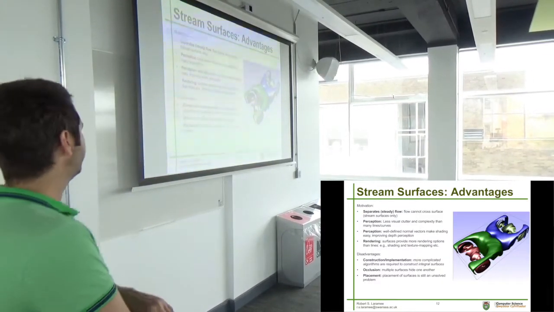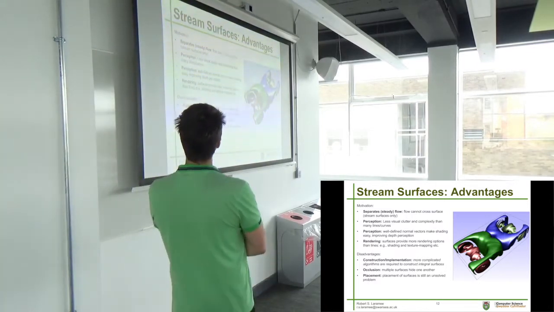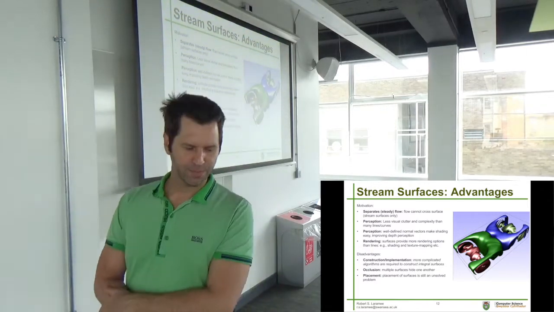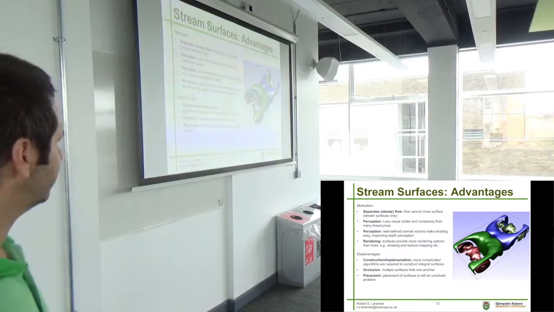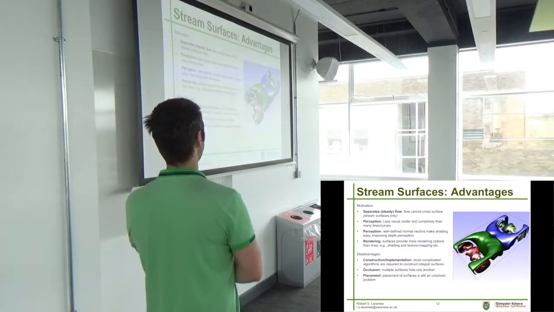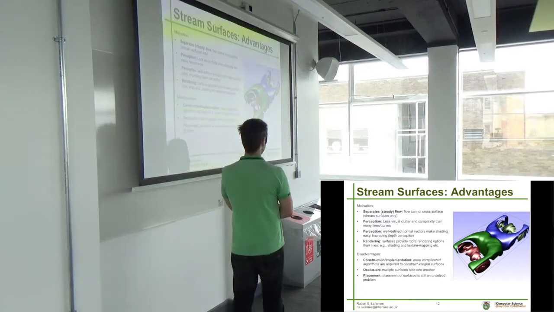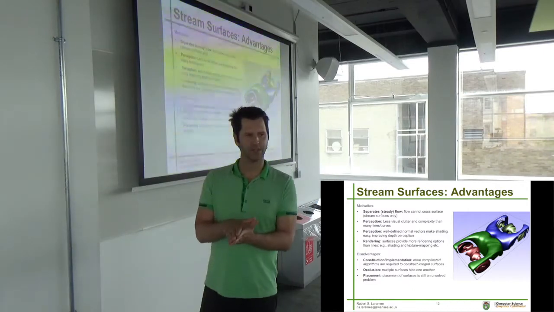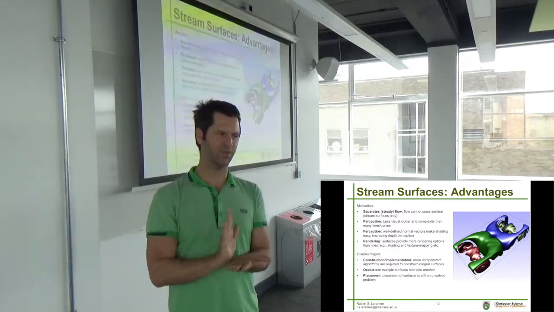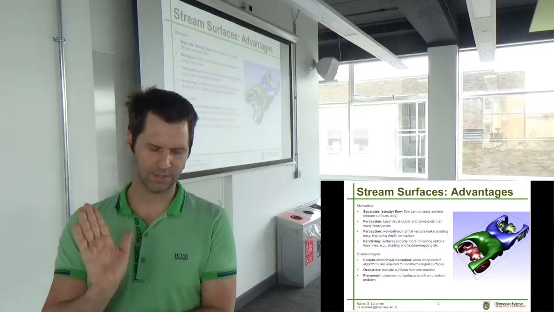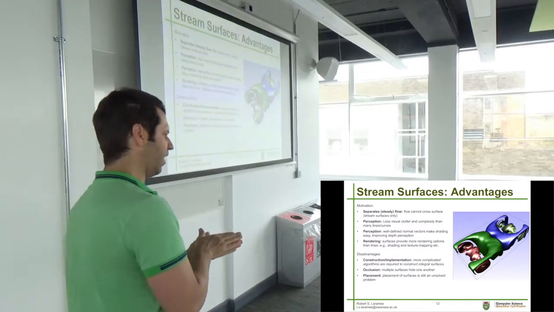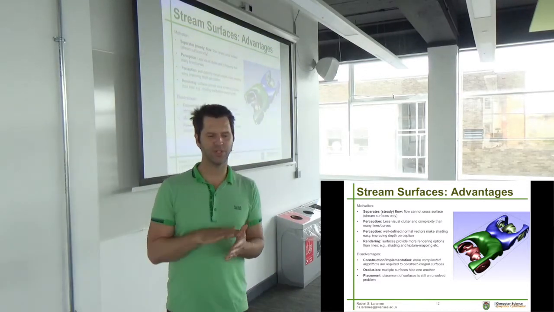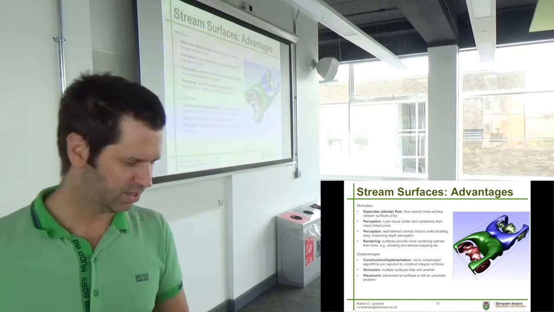So why would we want to even look at them? One of the reasons is they have some good properties. One property is that flow cannot cross a stream surface because by definition the flow is tangent to the surface. The flow cannot pass through it, otherwise it wouldn't be a correct surface. Therefore, it divides up the vector field into different pieces of similar behavior. So it partitions the flow into regions of similar behavior.